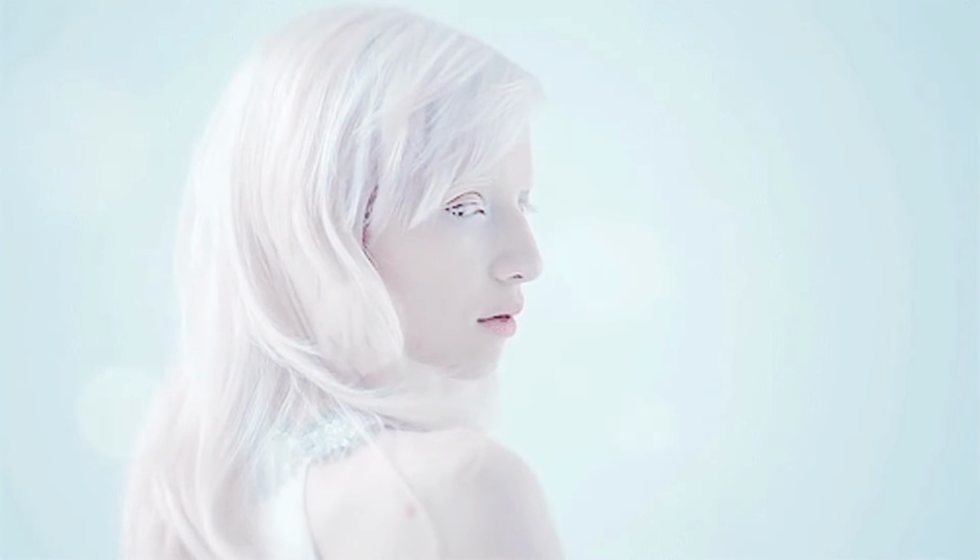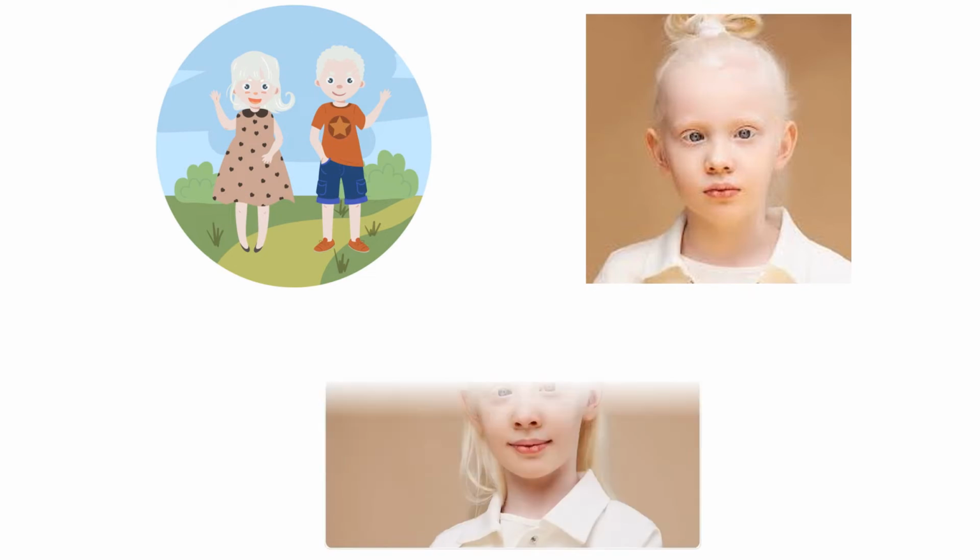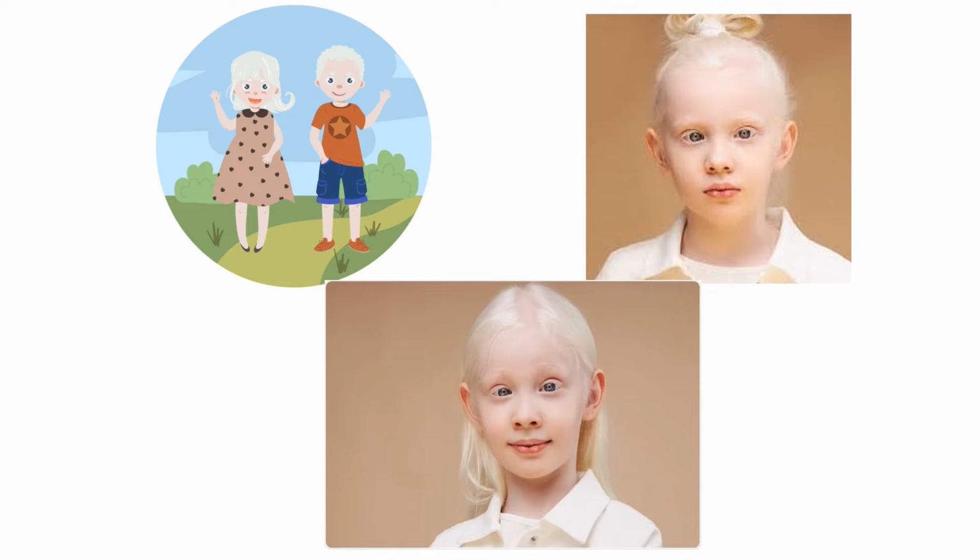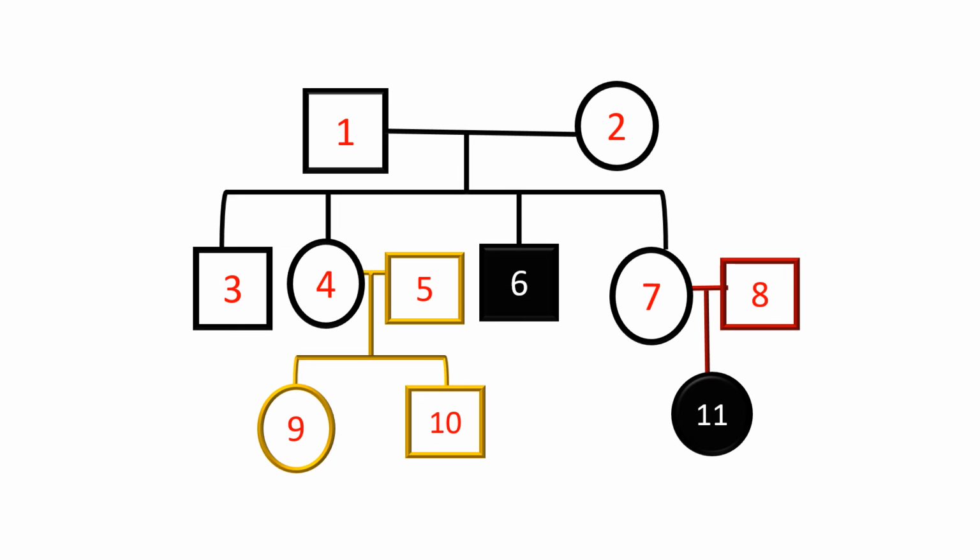Albinism affects the production of melanin, the pigment that colors the skin, hair and eyes. People with albinism have a reduced amount of melanin, or no melanin at all. It is transmitted by recessive alleles. Parents of the first generation have 2 sons and 2 daughters. Both the daughters are unaffected, but the son indicated by number 6 is an albino. Homozygous recessive alleles of the gene cause albinism.